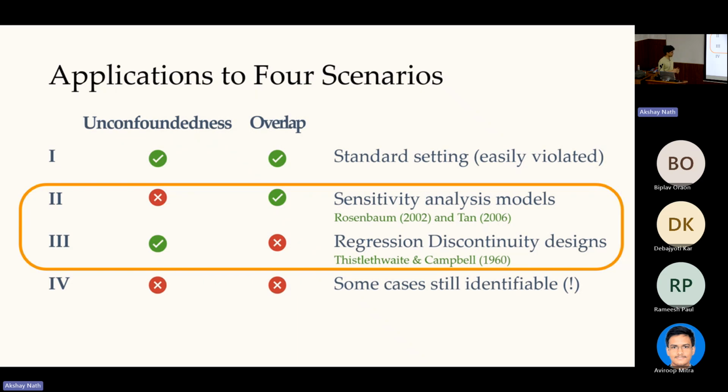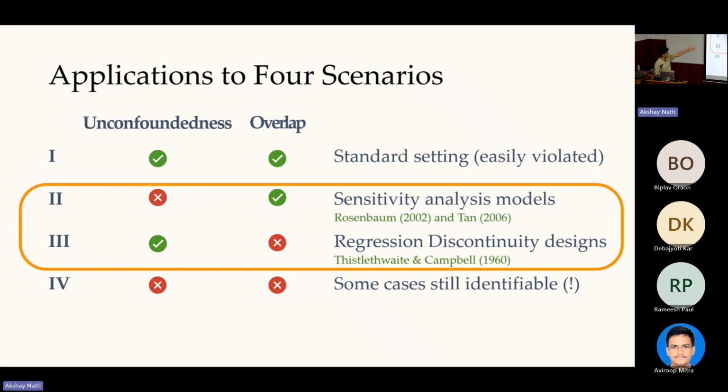So regression discontinuity designs, I already explained. These were cases where you have some extreme violation of overlap, but you have unconfoundedness. Unconfoundedness in a trivial way, where we assume that everyone above a score attended university. So it's like a randomized assignment with probability 1, and a randomized assignment with probability 0 in the other way, where people below a score do not attend university at all.